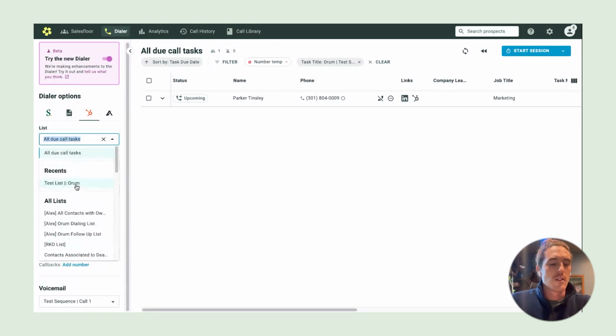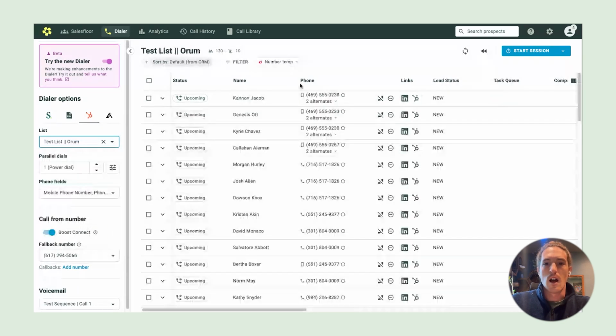All right, for reps that are calling from lists, a lot of times we use the lead status that we talked about earlier to remove contacts from the list based on a connect. So your managers may create a flow that will automatically update the lead status, which will update your list for you. If they haven't done this, depending on your HubSpot instance, we may need to do this manually.